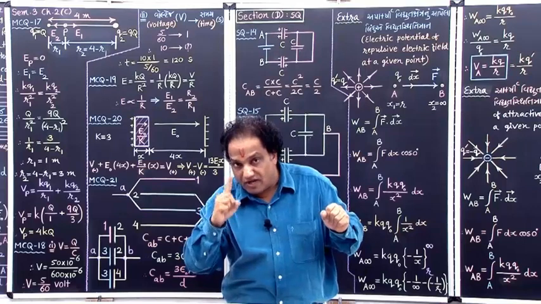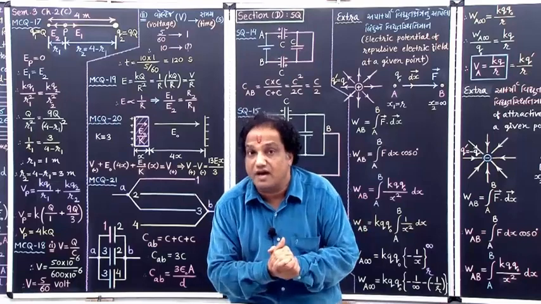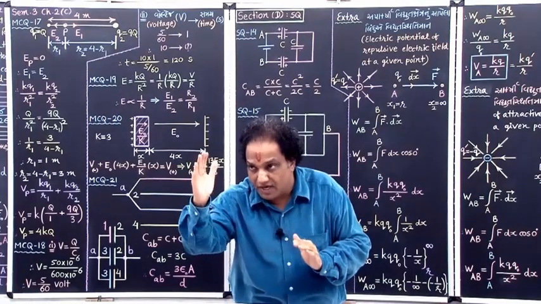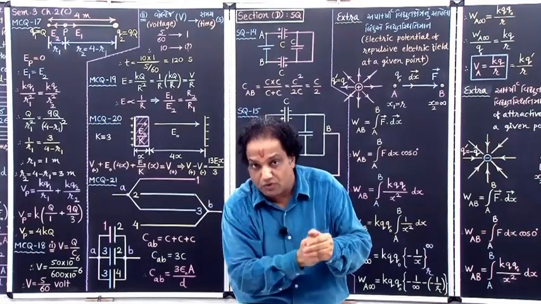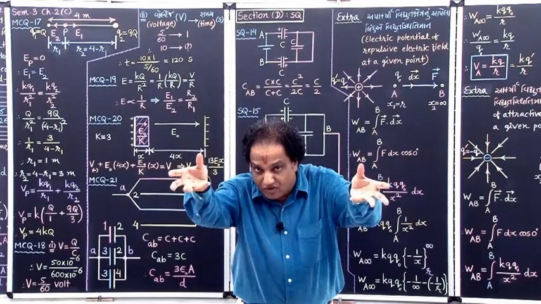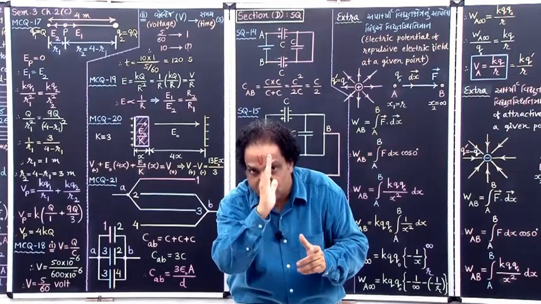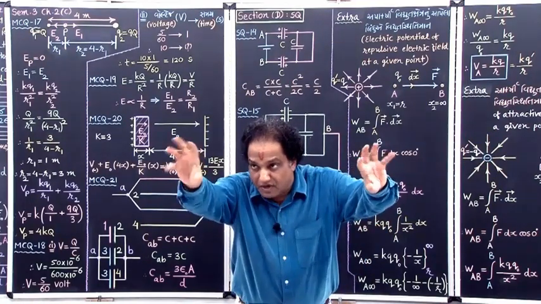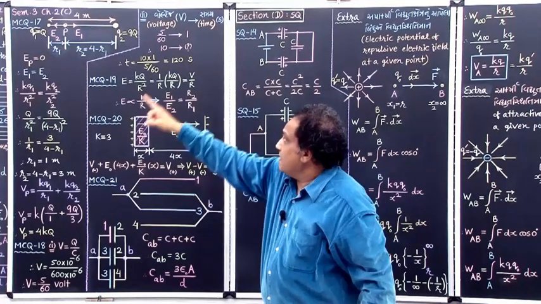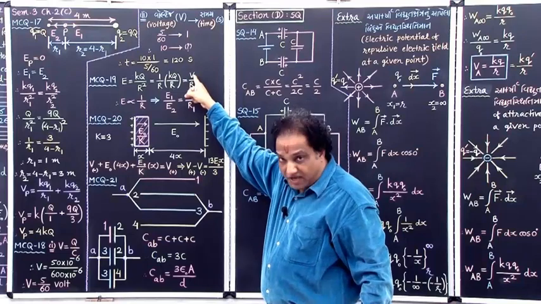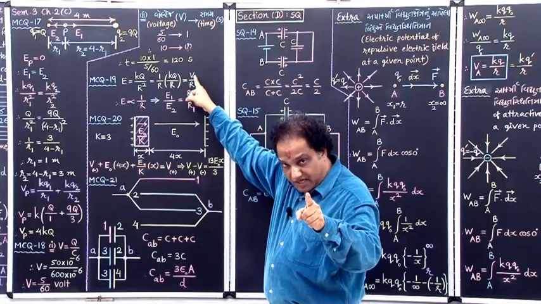happen? Flow of electrons will start from a surface of lower potential to a surface of higher potential, correct? But how long will the electrons flow? Till the potentials on the surfaces of both the spheres become equal, correct? So once the flow of electrons has stopped, you must understand that the potentials on the surfaces of both the spheres must have become equal. That equal potential I am taking as capital V. So right now for both the spheres, this capital V is the same and constant.